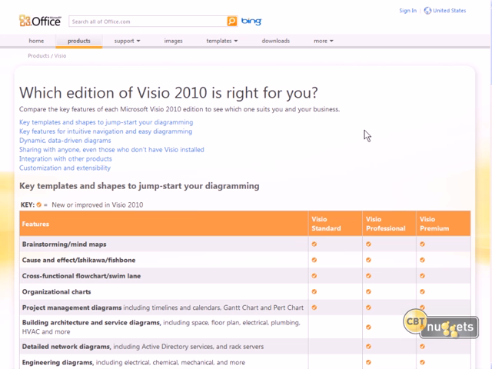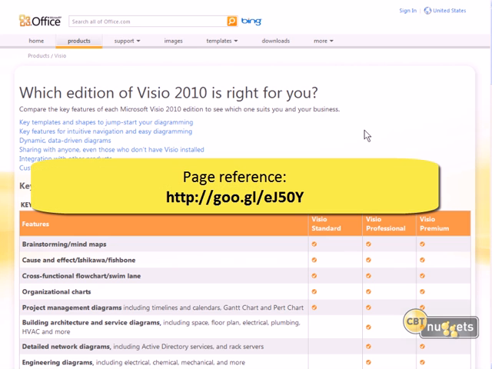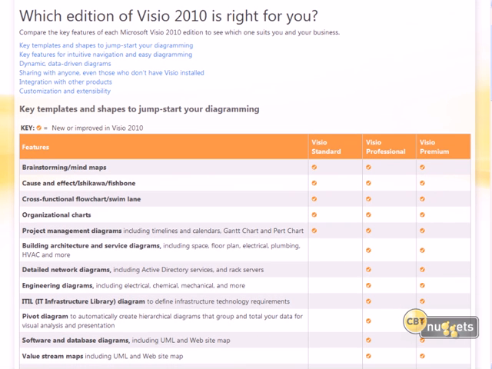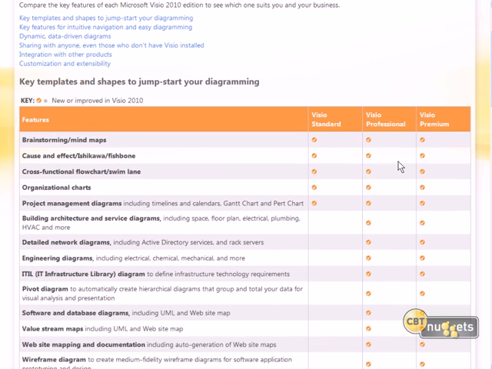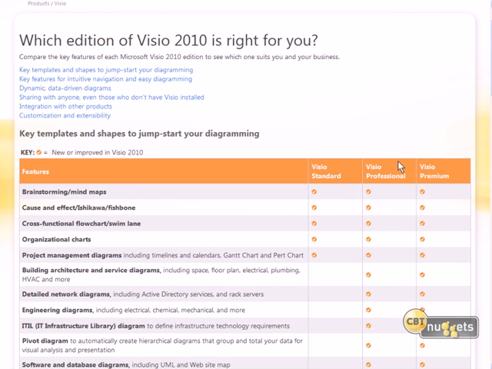Now let's go back to the office.microsoft.com site, and this page is called Which Edition of Visio 2010 is Right for You. I wanted to spend some time with you on this page, again, with a nod towards IT professionals who haven't yet made a purchase and want to be double Dutch sure that they're spending money wisely and not overbuying. When it comes to these variants, these Microsoft Office suites, these Office family applications like Visio, there's always the question, which version do you want to go with? So this is really an important point for us to see exactly what is included in each stock keeping unit or SKU of the Visio application.